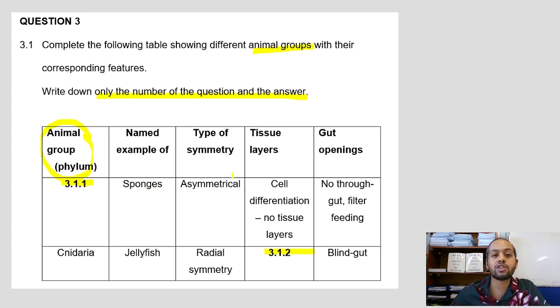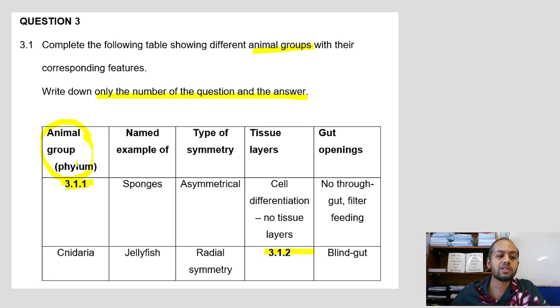Just a reminder that when you are studying your animal phyla, if your textbook has a table that summarizes all this information, please use that table to summarize it and study the information from the table, because it will really assist you in actually understanding all the characteristics of the different animal phyla that we studied in animal diversity.